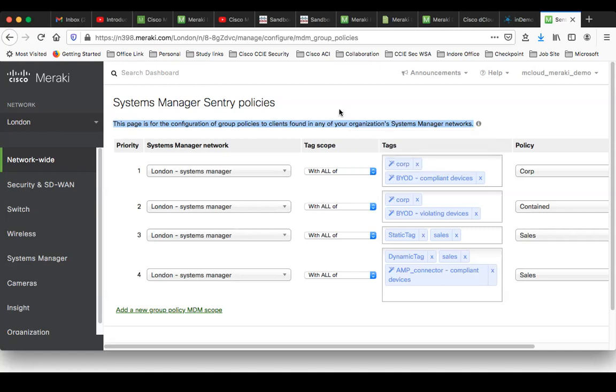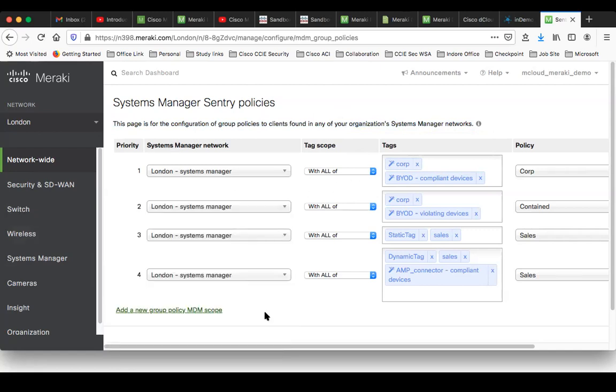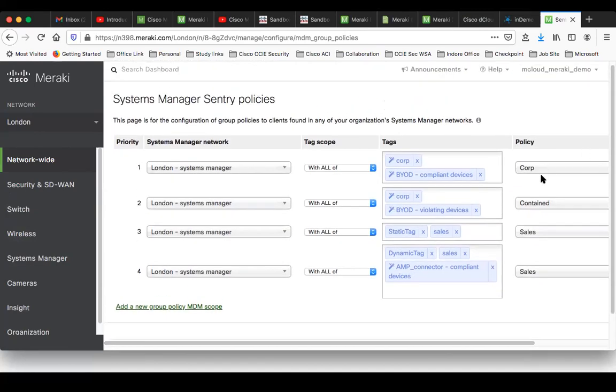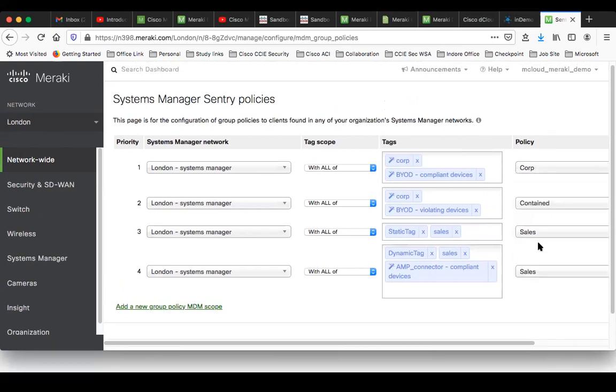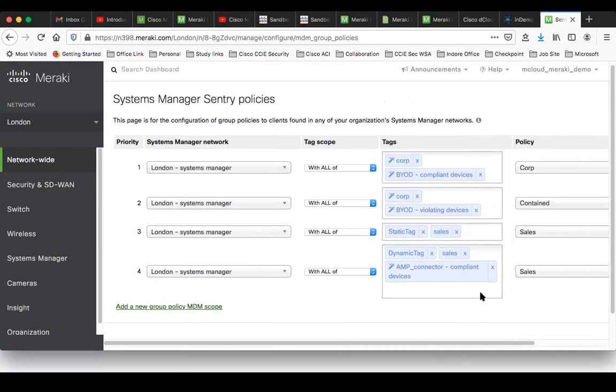These policies would normally be set up on the security appliance, but you can also customize them here and push them towards the security appliance. Policy like corp, so you can have different policies. The group policy that you can create, let's say a policy for the sales, policy for the corporation, etc.